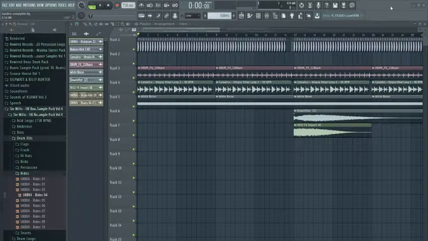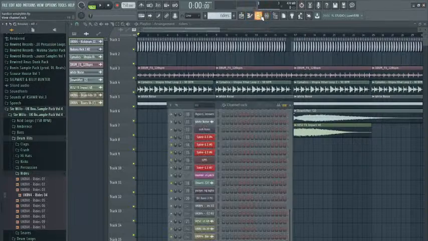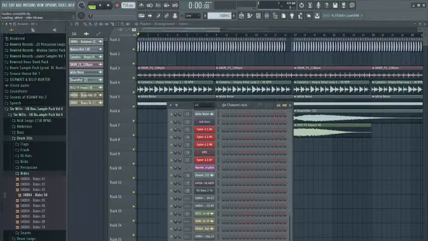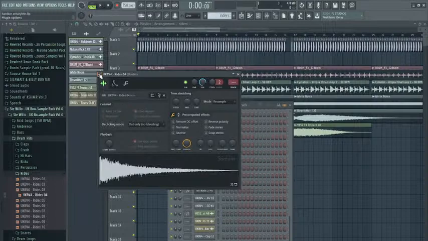Right. So we need riders. There we go, piano roll.